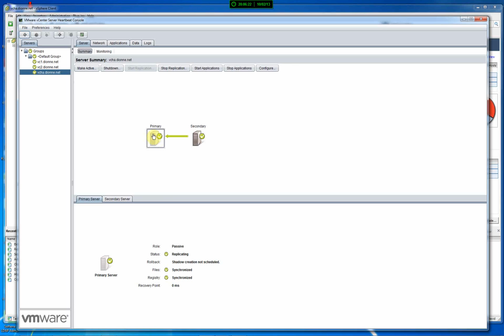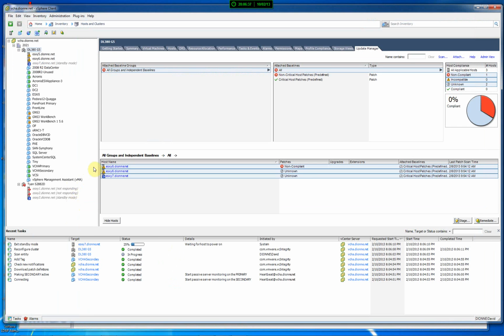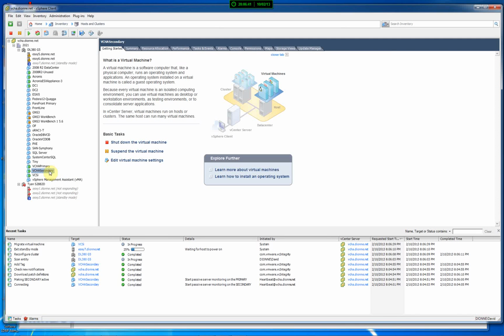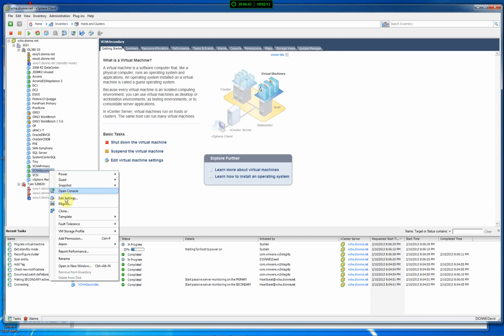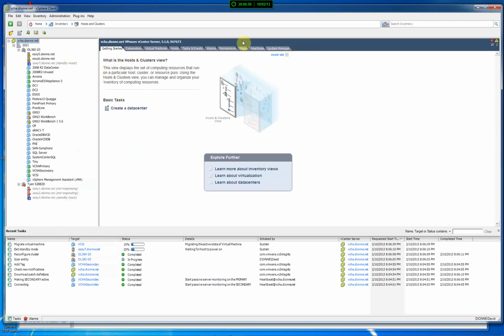So now what I'll do is disconnect the NICs on the secondary, which is the one that's hosting vCenter Server. Oh, and one more thing. Here at the very top level, there's a Heartbeat plugin here too.